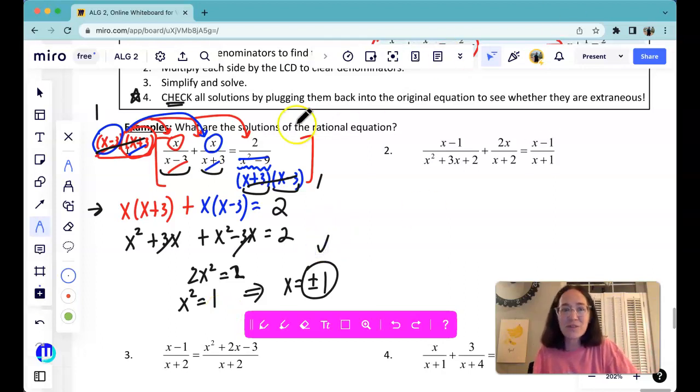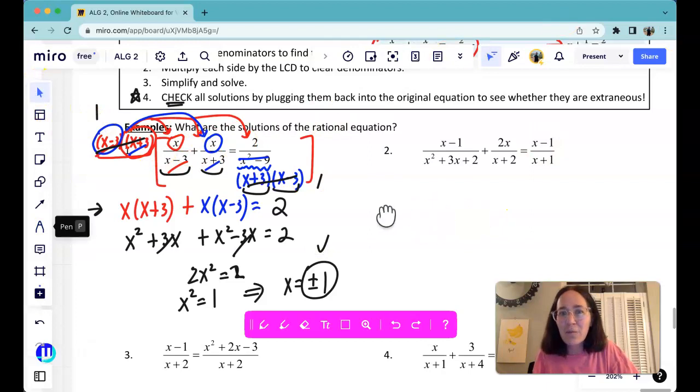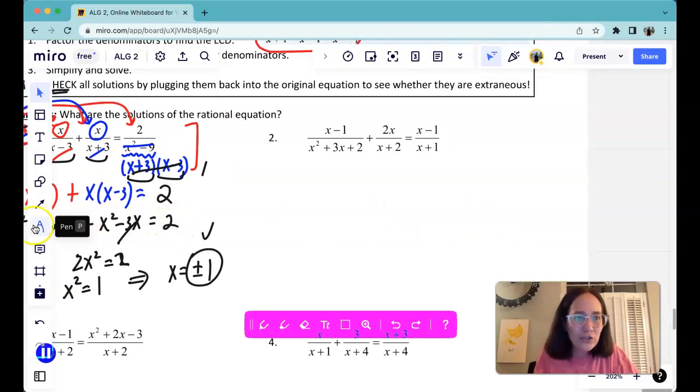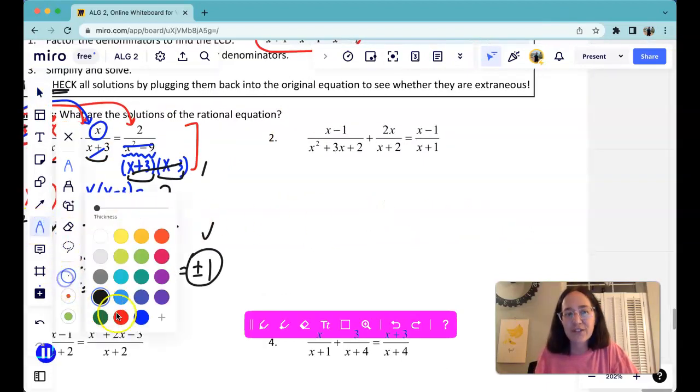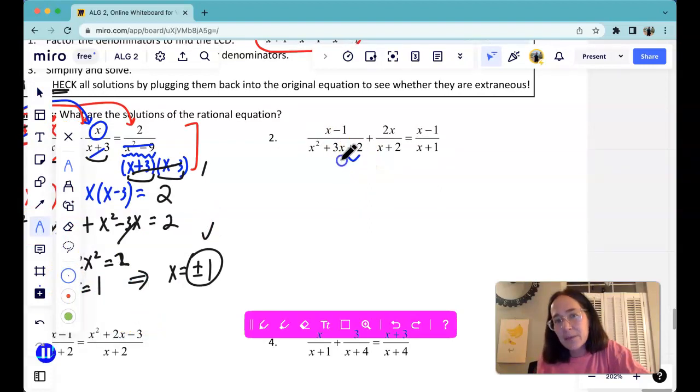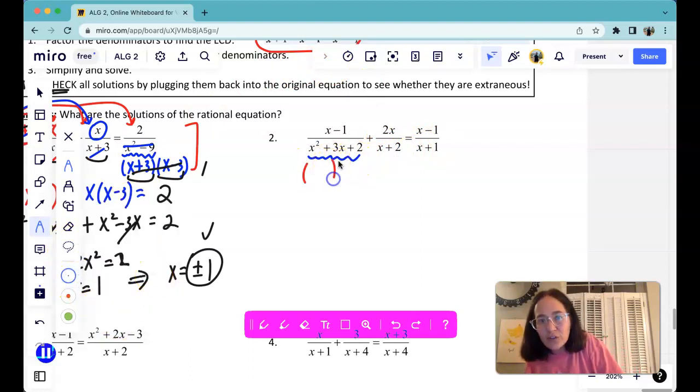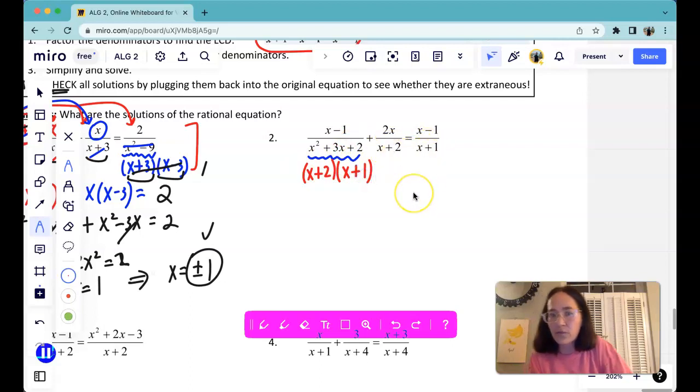Okay, can we try this a couple more times? Let's look at number 2. For number 2, now I'm kind of trained, my eye is drawn to that first denominator. I feel like maybe we can get so lucky that you'll see the factoring gives you the parts that you have on the other side. So if we factor this quadratic, because this looks like the only denominator that's going to factor, we get so lucky that it should come out to be the other 2 parts of those denominators.